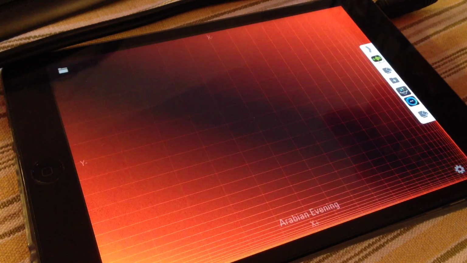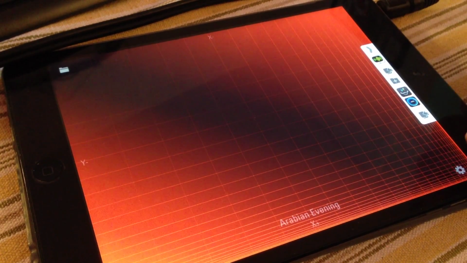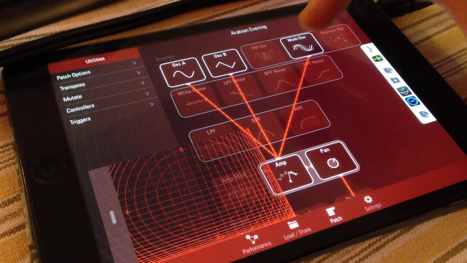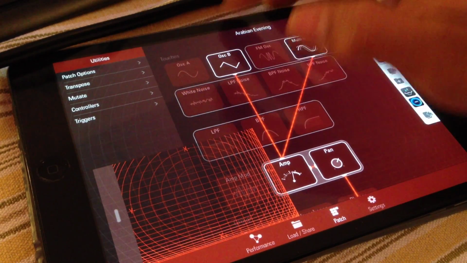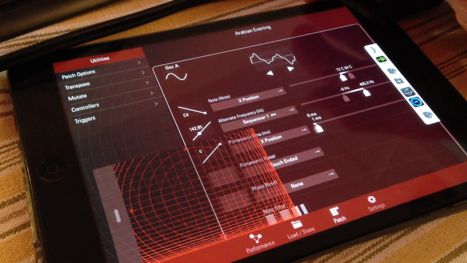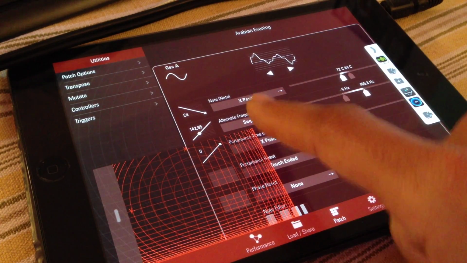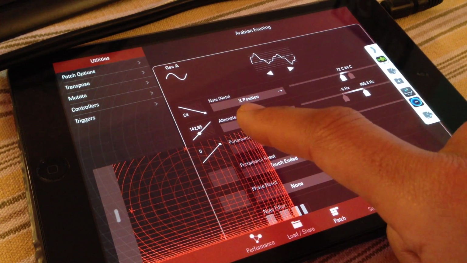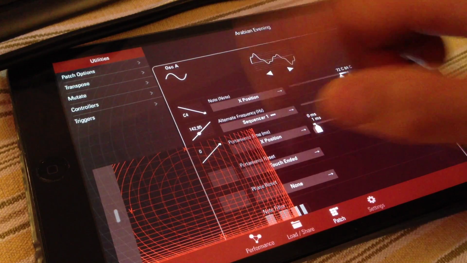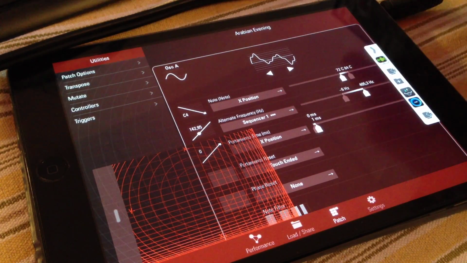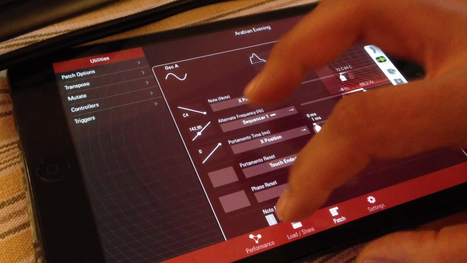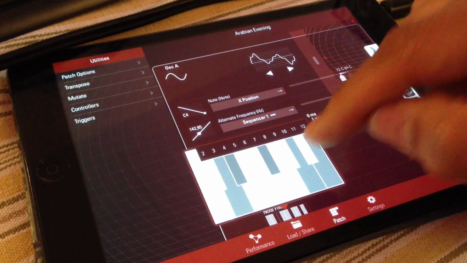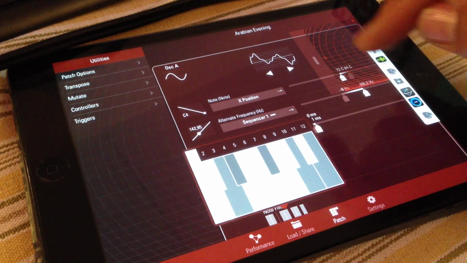It's a very simple patch and I haven't done a lot with it. I've got 3 oscillators going on. So if we go into oscillator A, double tap, always in TC-11, you can see that I'm controlling the notes with the X position, and that's this position right here, like that. And I've set the notes to be played right here, and it's the same scale as the Arabian Nights song.